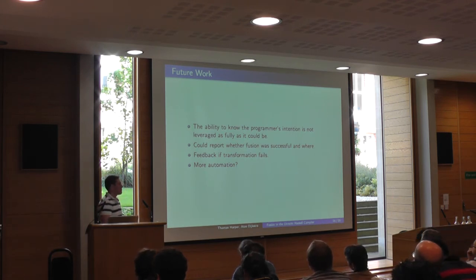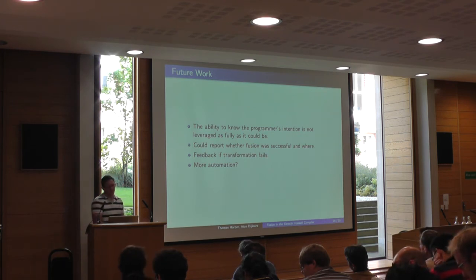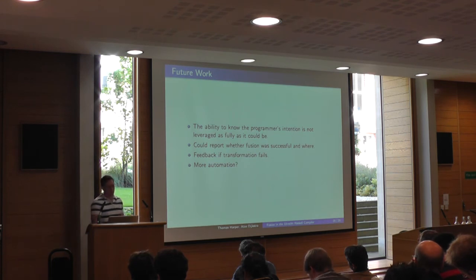What we have done is made it a lot easier for the programmer because we've removed a lot of the bureaucracy. Could we do more with this? Now that we know what the programmer wants, instead of the programmer telling us what to do with fusion, it would be nice if we could give them some feedback. It'd be nice to know, oh, you tried to put two fused functions together, and no fusion actually occurred. There was no case of known constructor, for example. So you should know this. You don't have to go check the core. You can rest assured, oh, it didn't give me an error, it fused. Or, oh, it sent me a printout that says this fused and this didn't fuse.